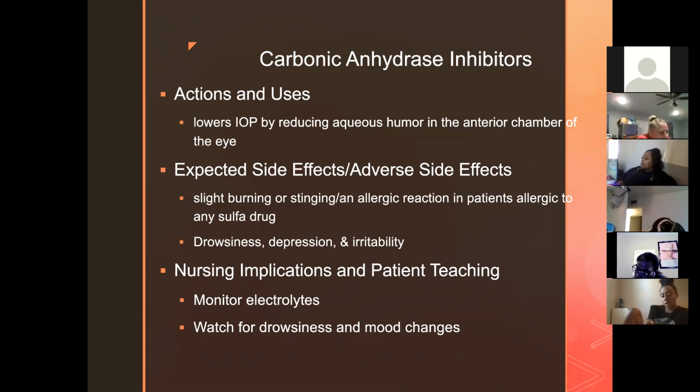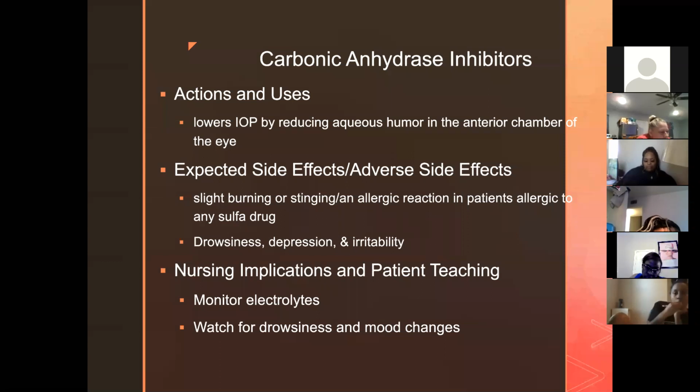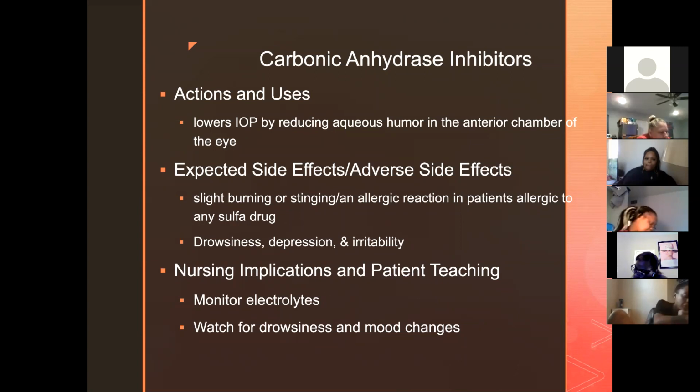What else do we have? There's another one. An expected side effect, like maybe blurred vision and irritability, that the eye would be kind of irritated. Yes, very good. All right. We want to check those vital signs on most of these. Right. We already said no night driving. Check the vital signs. Very good.